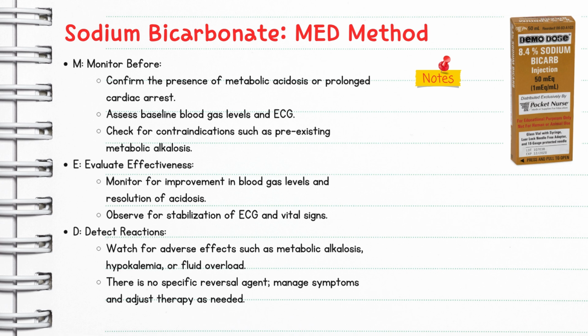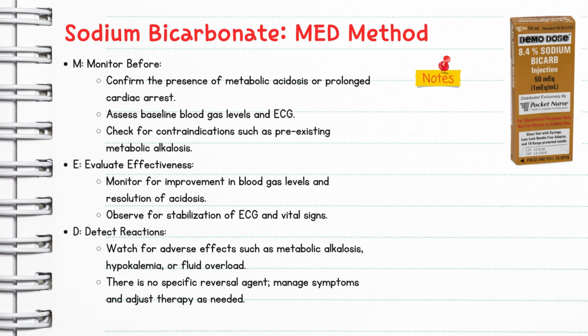So how do I know it's working? The blood gas improves, right? And they're not so acidotic. So remember, if somebody's acidotic, a lot of times your body will naturally start trying to breathe faster to blow off more of those hydrogen ions, get some of the acidosis off. So you might see a calmer respiratory effort, those kinds of things.